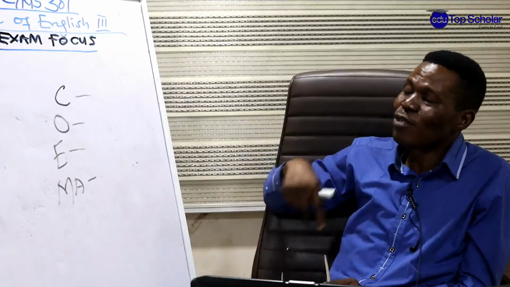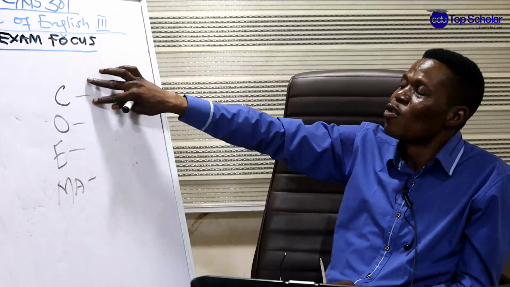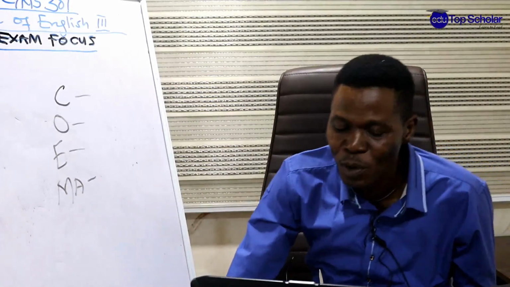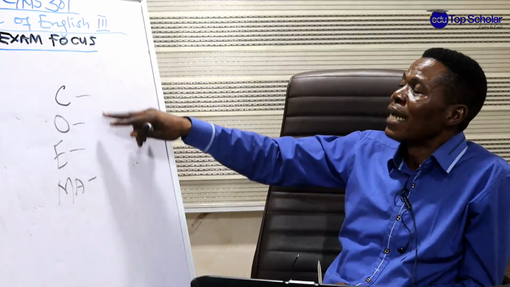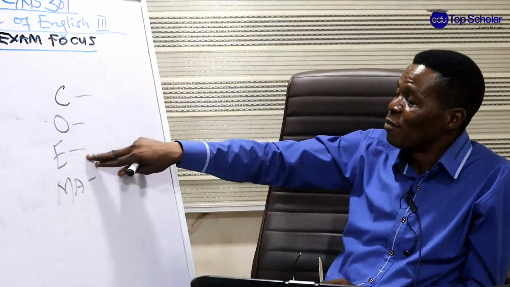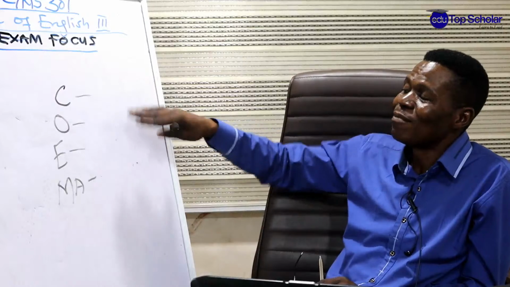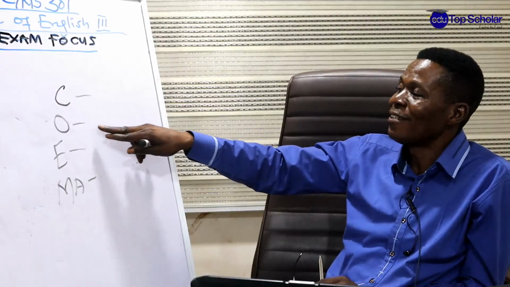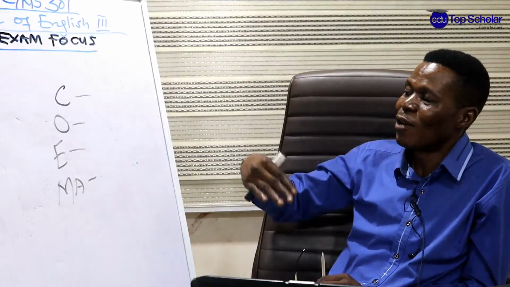So when we ask you to write, make sure you write within the content of what we ask you to write. That is your content. Your content must explain what we want you to explain. Content and expression both carry the highest mark in the four parameters. So content, then organization. Organization means how well you have been able to organize your ideas.